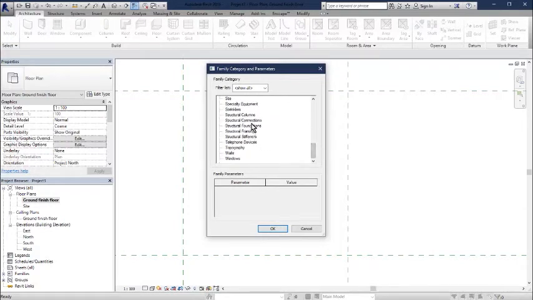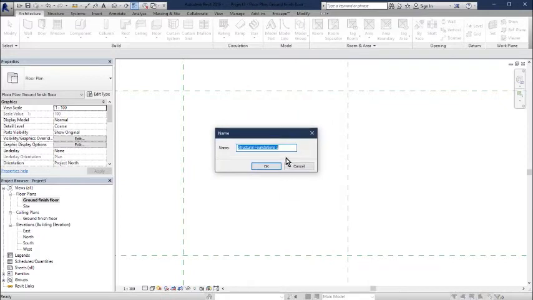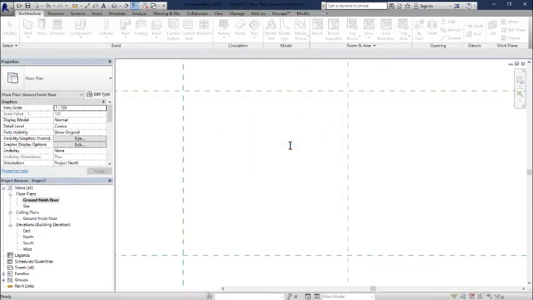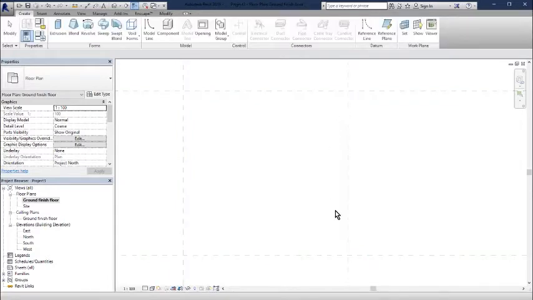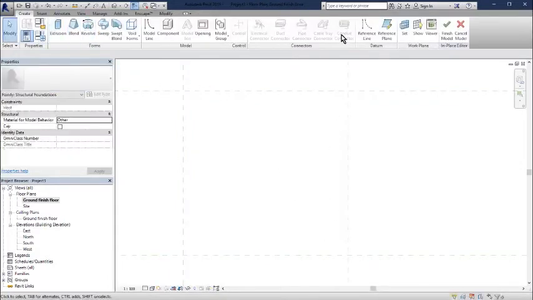You actually have structural foundation that's there, so we're going to choose OK. I'm going to call this footing, and the type of modeling that we'll be doing will be using the extrusion, right?